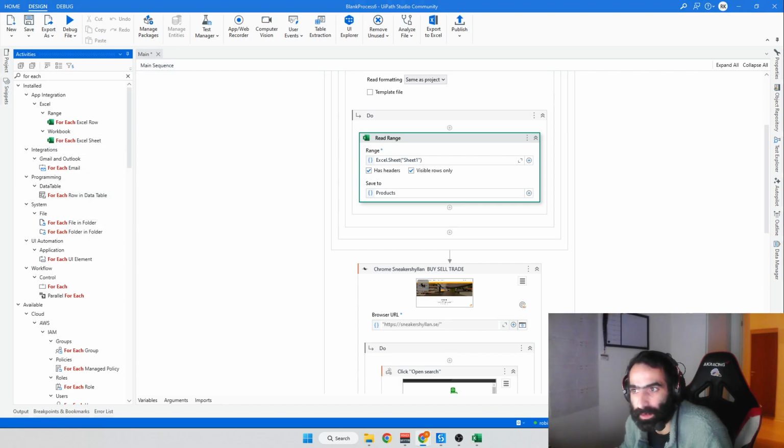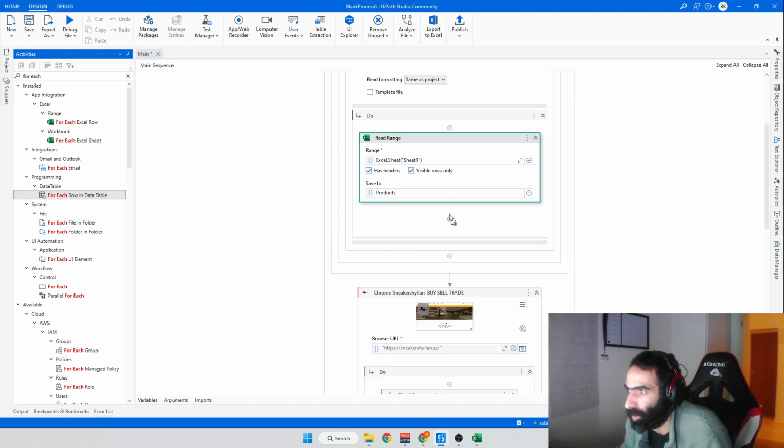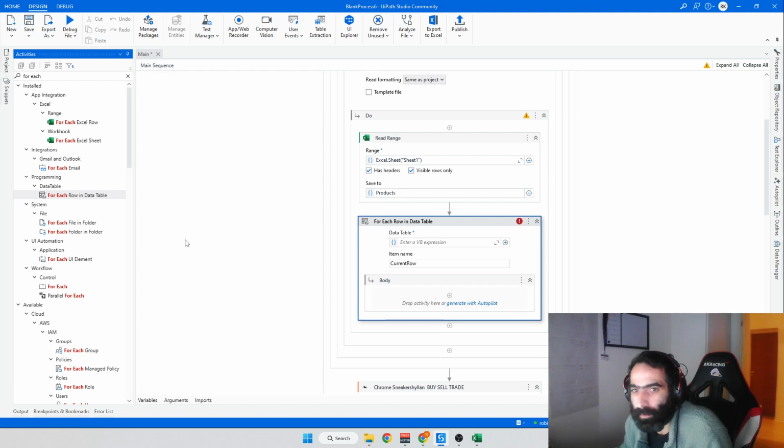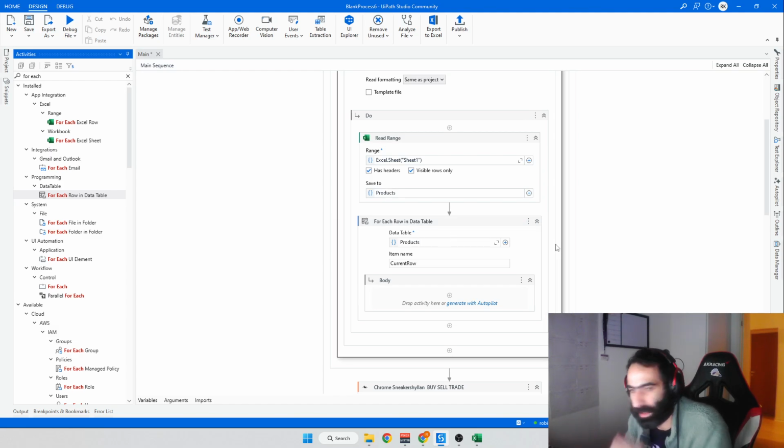So we'll take that one and put it down here. Then we have this enter expression. Where is the data table? Well, the data table we have is this one, products. So we can just press tab and it understands that for us. So basically, for each product, what do you want to do?